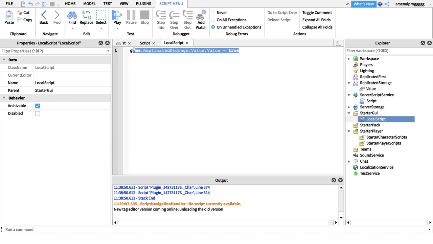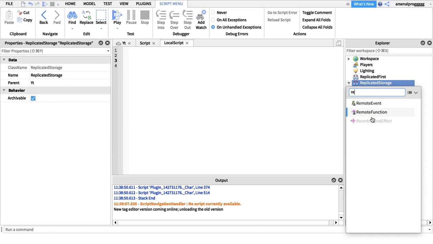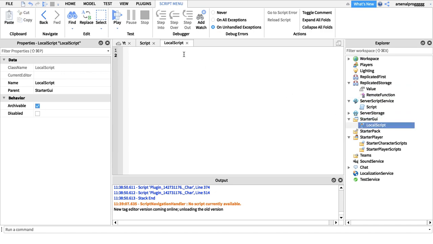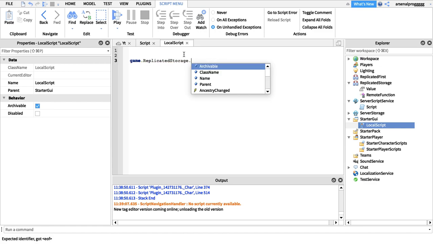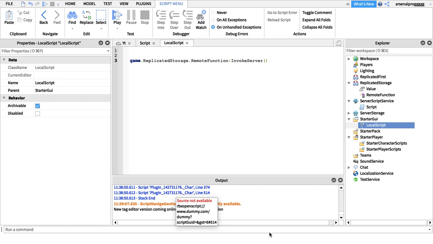So if you want to contact the server from your main game, you need to use something called a remote function. A remote function is basically like a remote event if you've ever looked at it, but the code is very slightly different. I'll show you what I mean. We're going to say game.ReplicatedStorage.RemoteEvents, colon, InvokeServer. At the start of the server running, we're not going to change any other script.